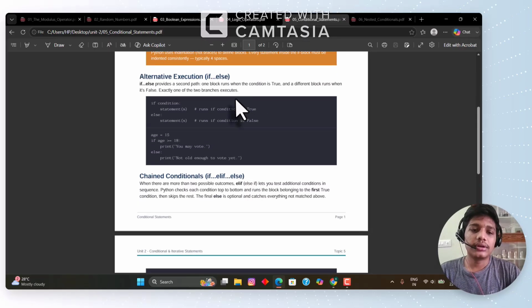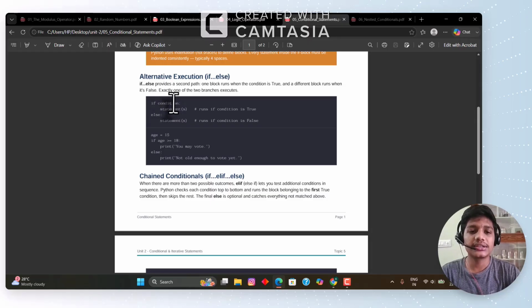So yeah, the other thing is if else. We can use if else, with different statements for both. When you are writing the if condition, you give the condition, like we did before, right?